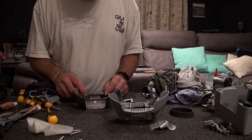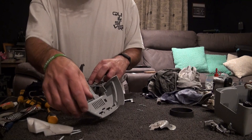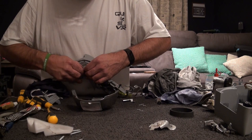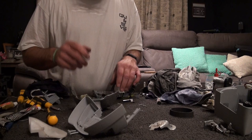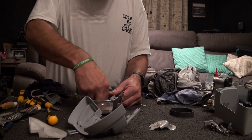Like so. Fiddle about with that. I'm going to pop that back in. Can get that ball there actually and pop the vacuum after. Okay, so pull that ball there, one bit off a bit easier. Put that in there, pop the top half on. Like so.